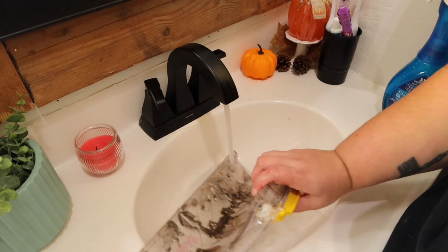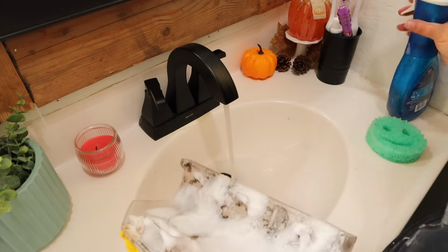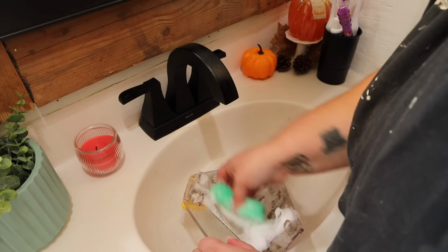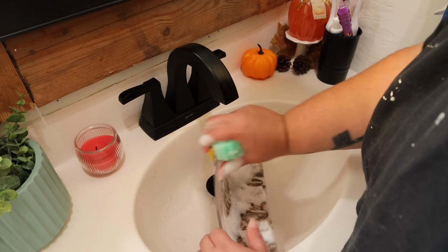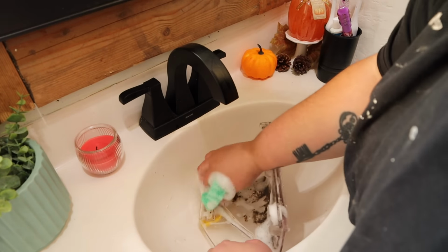But I took it apart and then brought it in here to the bathroom and scrubbed it really good, and could not figure out why this stuff was not getting off of this thing. I was like, man, that's a lot of dirt on it, and it's not coming off. I don't feel it like crusty or anything. What in the world? It's because it's stuck in the middle. Okay, I have some beef with Bissell on this.